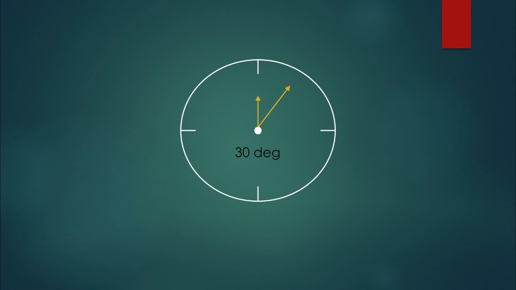When this minute arm is in the position shown it has completed 30 degrees. When this arm moves towards 2 it has completed 60 degrees. When this arm moves towards 3 it has completed 90 degrees. Similarly when this arm completes one complete cycle it has completed 360 degrees. On our nameplate the phase shift is mentioned as 11. So when the minute arm is on 11 it has completed 330 degrees.